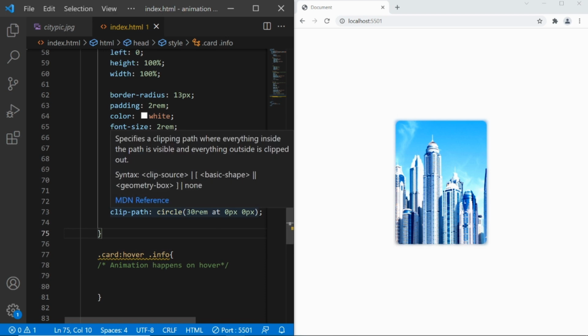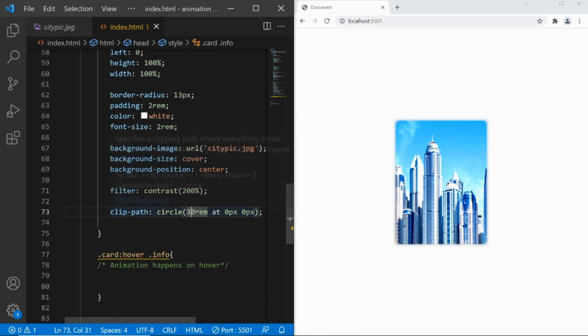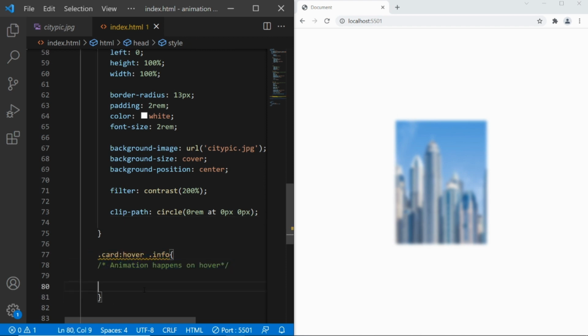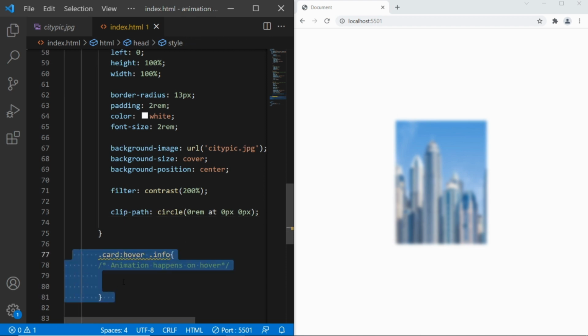Before we animate, I'm gonna set the radius to 0, because that's going to be our initial starting position, and then when we hover over the card, we're going to change the clip path radius to something bigger. As you remember, I've already put in the selector for the card on the hover state here.